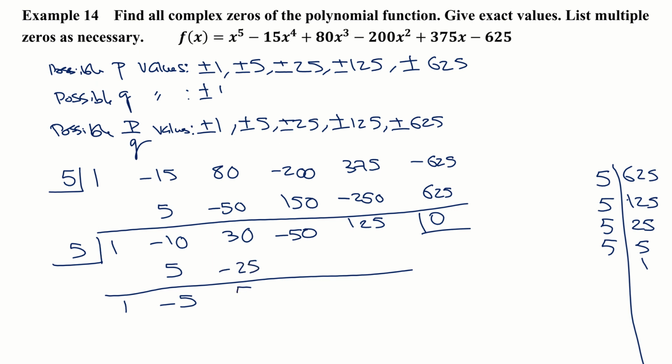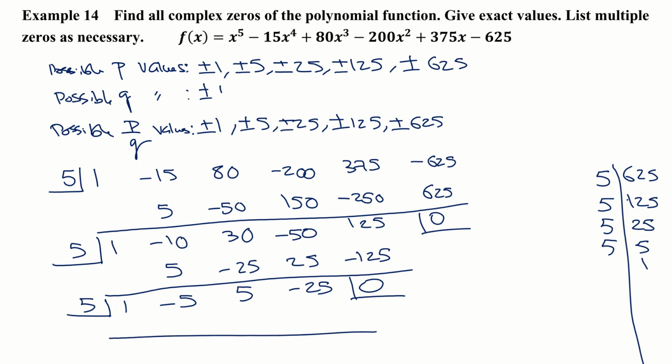It looks promising. All right, so 5 times 5 is 25, and negative 25. 5 times negative 25 is negative 125, and once again, we had another hit. Now, I look at these numbers again, and what looks promising? 5 looks promising again. I'm going to try it yet one more time.